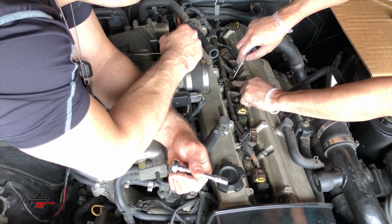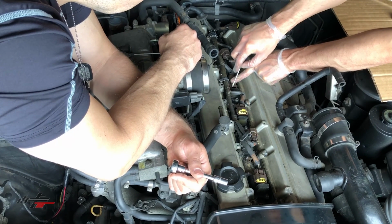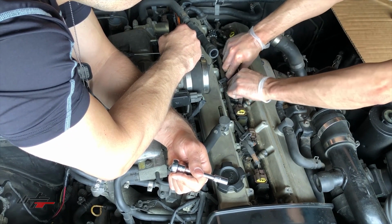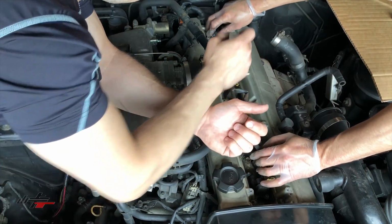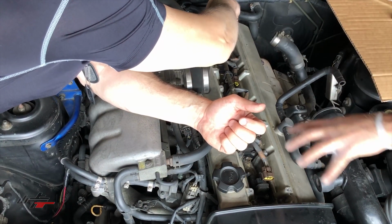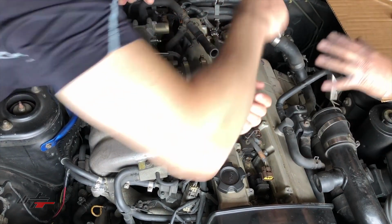We only have one more to do. So we'll push that one down here for that click, and that was great. Plastic seems to be good on this, and then that will just come out real nice. I think there's one more. Isn't that one I need to get? Yeah, and then you can just take that. There's another bracket there. We'll remove that, and then everything will be in the same place, and nothing will be bent, and we don't need to bend anything back. It'll be all in stock position.